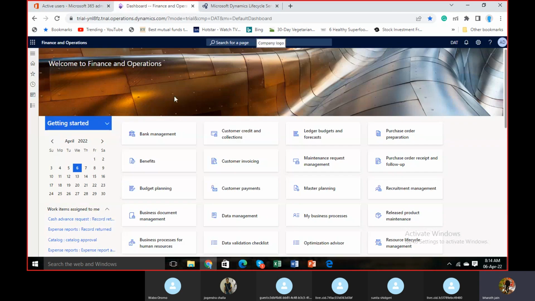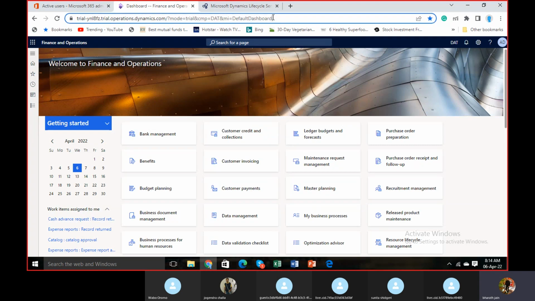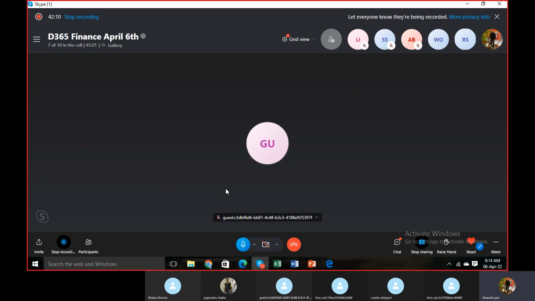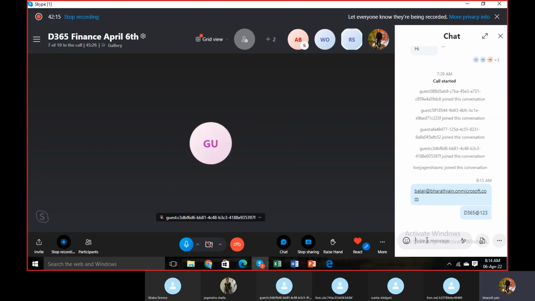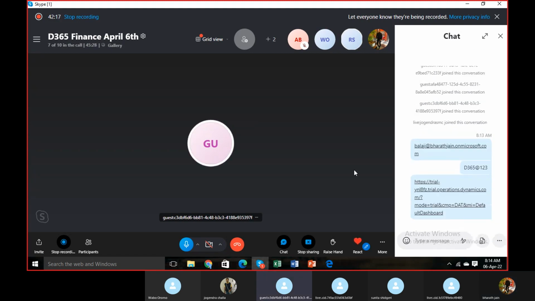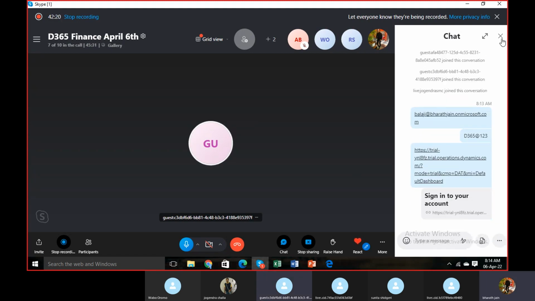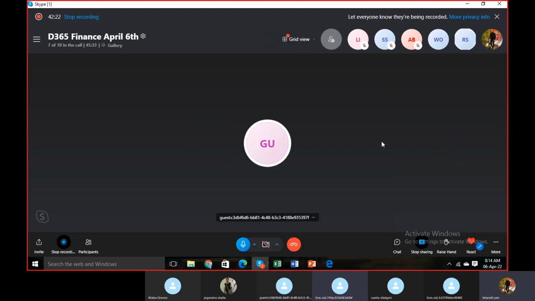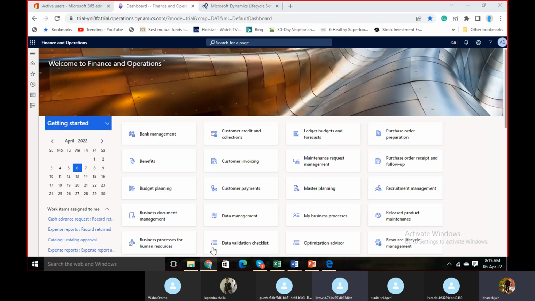From here, this is what we as a D365 functional consultant should know. Let's say I have created this environment. I will share this link as well in the chat. So Balaji, you just make sure you can get in and try to access. Yeah, actually, I'm using mobile right now. Okay, fine, tomorrow onwards I have to. Sure. Or anyone can try, because I've just given the username and password. Anyone who has a laptop can try that. We just make sure it's working.